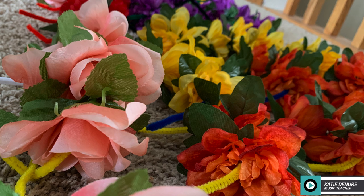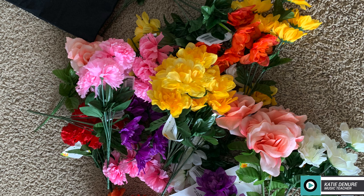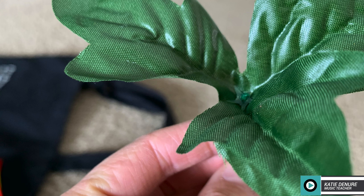You could go to any craft store and find these supplies — also Walmart and big chain stores that carry craft supplies. I found all of these at the dollar store. One pack of 40 to 50 pipe cleaners was just one dollar, and each bunch of flowers comes in a variety of different colors — those were also just a dollar a bundle.